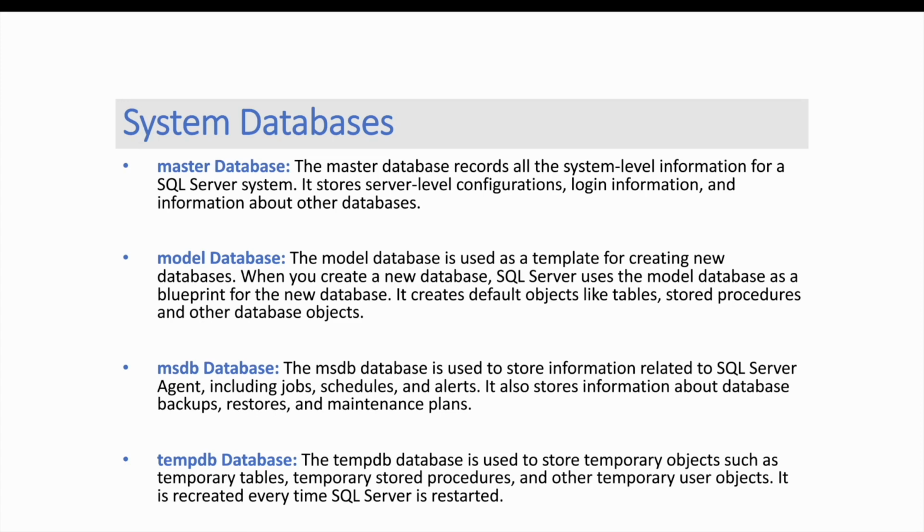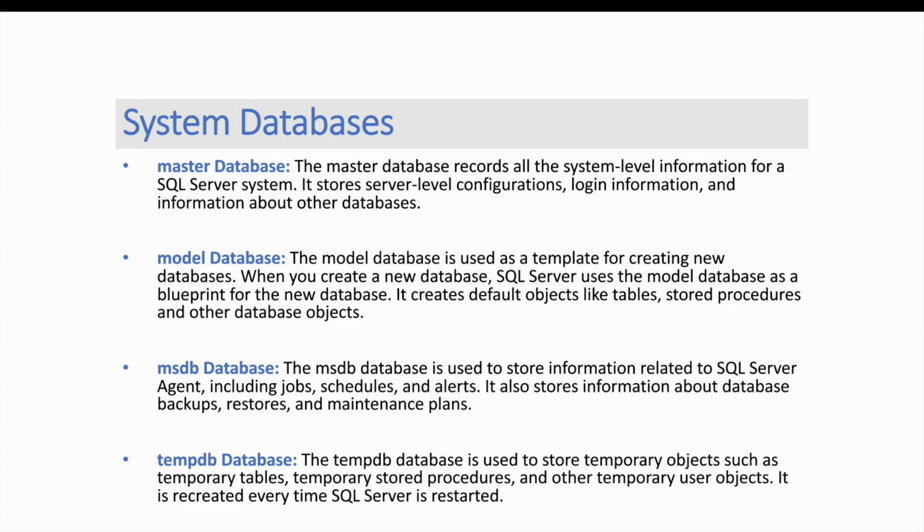The next one is the model database. It is used as a template for creating new databases. When you create a new database, SQL Server uses the model database as a blueprint for the new database. Whenever we create a database, there will be several other objects like programming elements, stored procedures, and views. There will be so many things inside a database. So this model database will be used as a blueprint to replicate the new database.